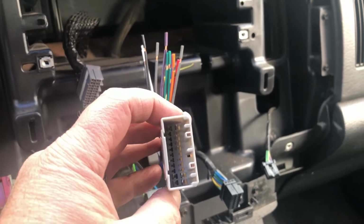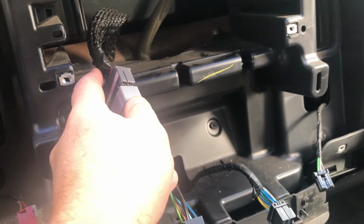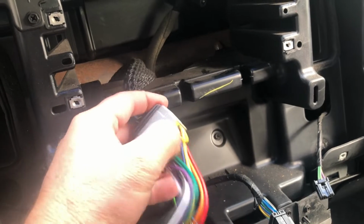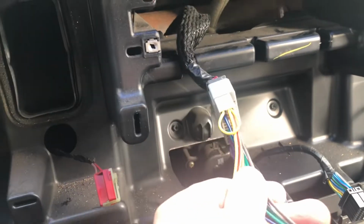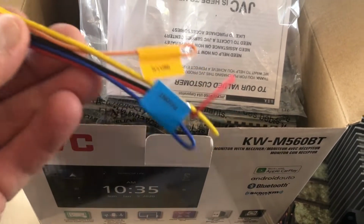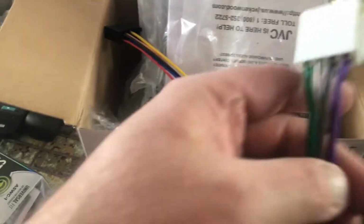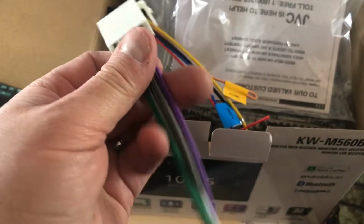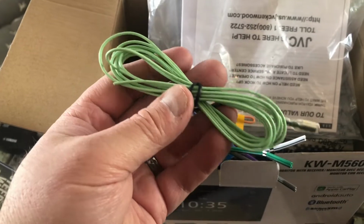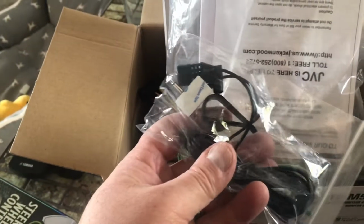So here's that wiring harness, and you can see it just plugs right into the factory one. Let's put that on there. I can't do it with one hand for some reason. Oh, here we go. And it just snaps right in there. So that fits perfectly. So now you just got to wire these up. Okay, so this radio that I'm putting in came with this wire. And this wire. And this wire. And a microphone.